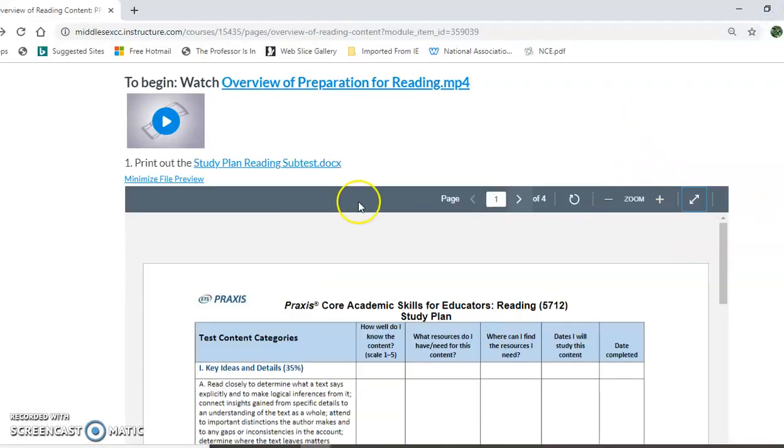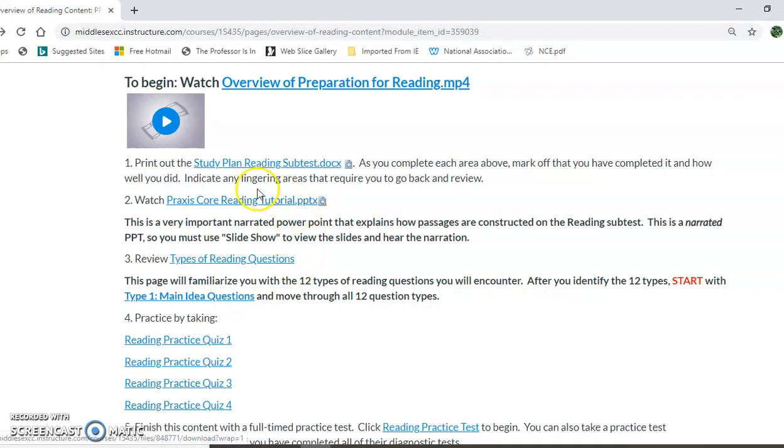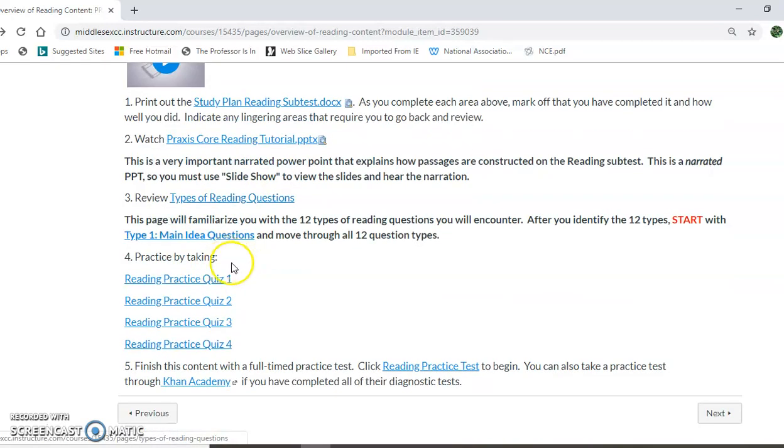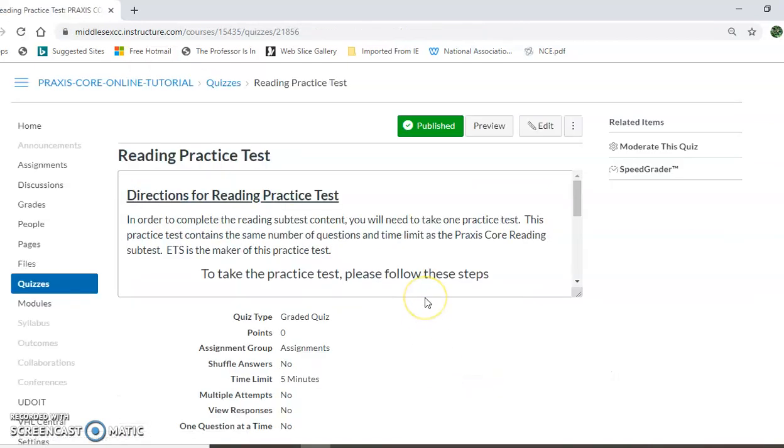remediated. So after you've done that and you've finished watching the tutorial, you have a feeling for the content, the types of questions, you've done your practice quizzes, and you feel confident, you're ready, you're pretty much done with your preparation, then it's going to be time to take the reading practice test. Now, please understand that you're going to be given one full practice test that is timed, and you only will have one attempt. So please understand that it's important to be ready to take this. So I don't suggest that you take the practice test until you feel you have completed your preparation.